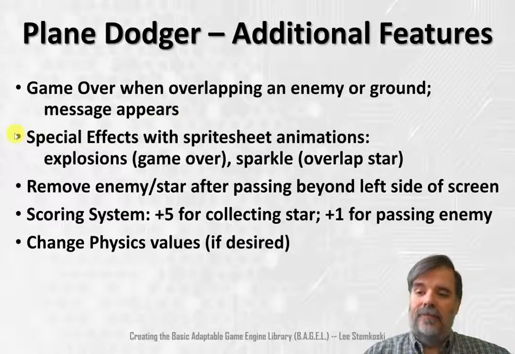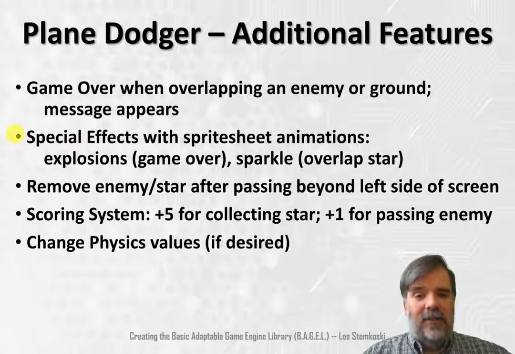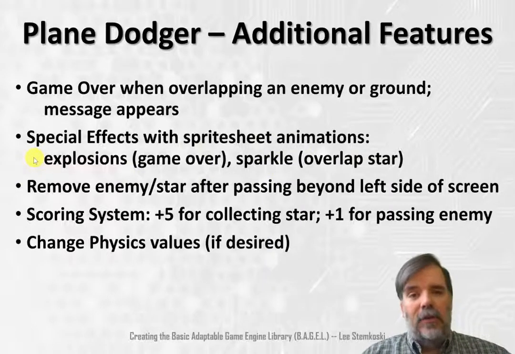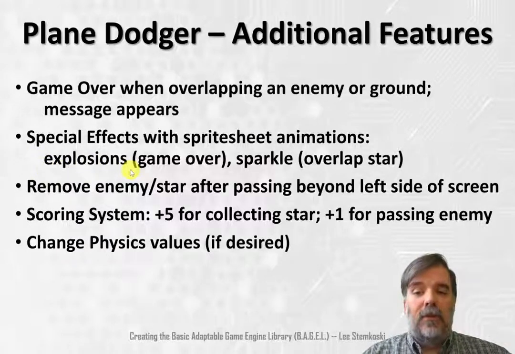over message. In addition, it's always a nice touch to add some special effects when two on-screen objects interact. And there's a few different sprite sheets in the folder attached to this project, uploaded on GitHub, which contain some sprite sheet animations. We have the explosion sprite sheet, which we also used in the previous game of asteroids, and maybe you could have an explosion appear in the location of the player when the game is over.